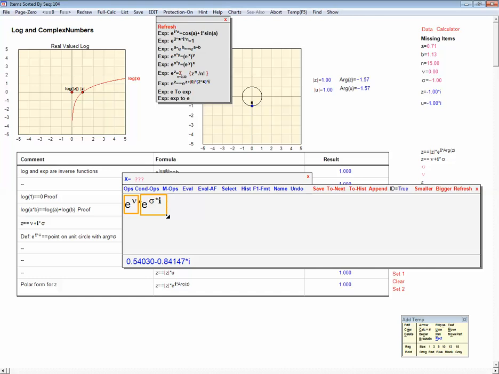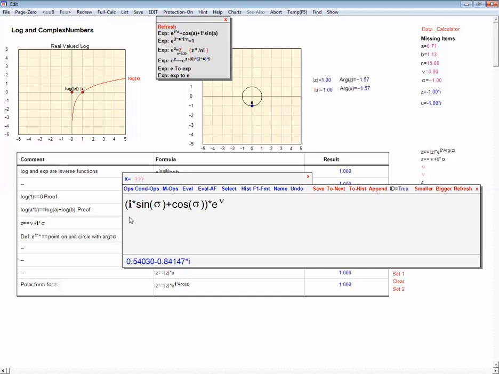We've got to make up a definition for e to the i sigma, and the definition that works is this one. We define it as e to the i a is the cosine of a plus i times the sine of a. So it's not something that we prove. That's a definition.